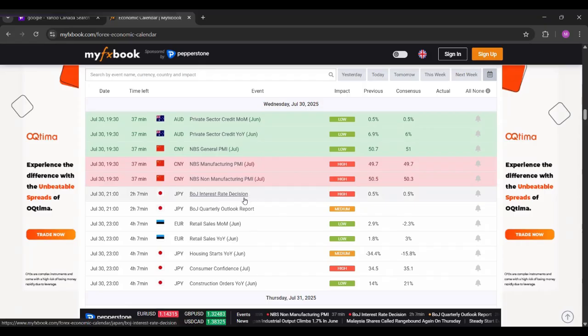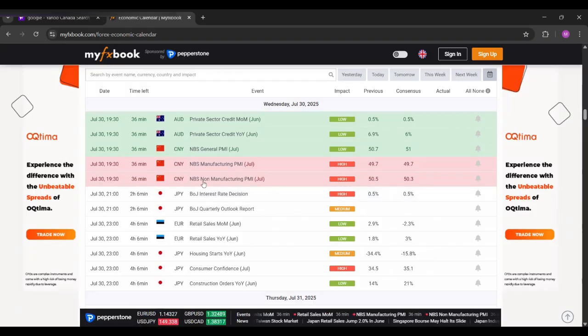So, right, if you're trading CAD JPY, if you're in profit and then you go and check the MyFXBook economic calendar, once you realize there's a high impact red folder news dropping, you actually take some partial profit and also make sure you move your stop loss to break even. And let's say you're in deep negative, then you have no option but to hold it through news, right? But if you're in positive, I would say to either manually close the trade or take some partial profit. And at the very least, if you're in deep positive, make sure you move your stop loss to break even. That way, if the news goes against you, you won't lose any money, right?